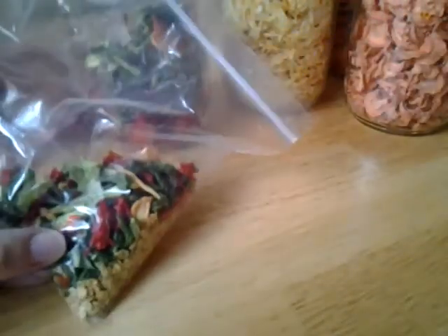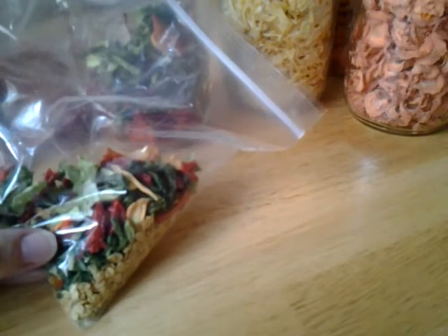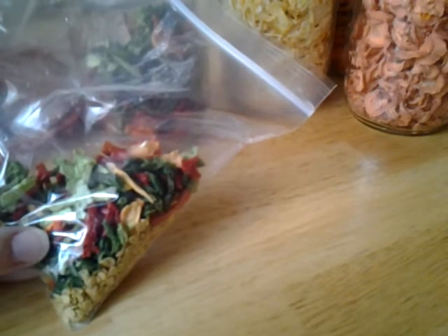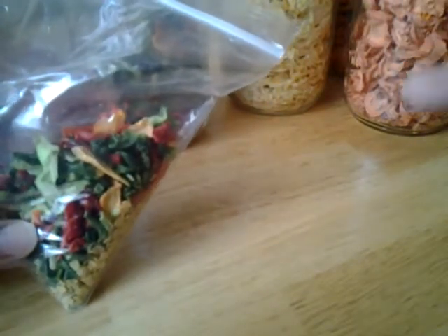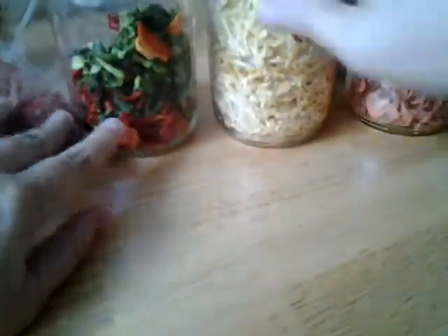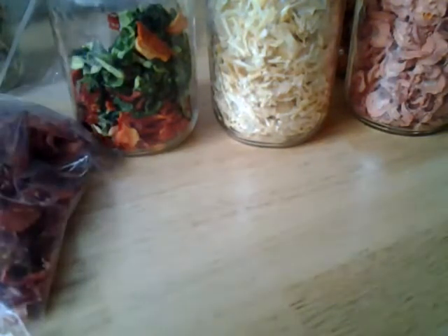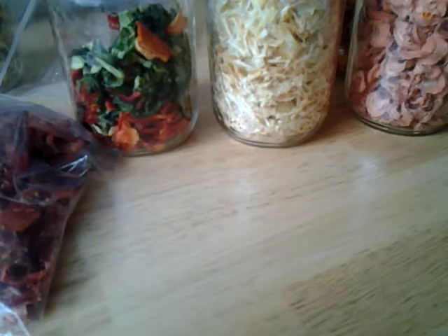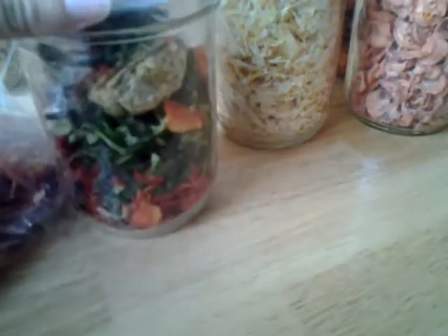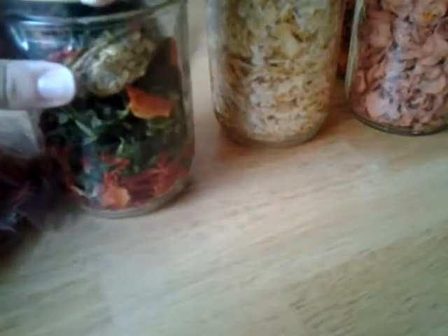I just had an idea - I've got cream cheese and sour cream defrosting in the fridge. Yes you can put them in the freezer - your cream cheese not so much for dips anymore, but when you heat it up it does loosen up. What I'm going to do is take some of this, some of this, mix it in with the cream cheese and sour cream, and voila - we've got a nice little dip! It's going to be like epicurious seasonings happening here.